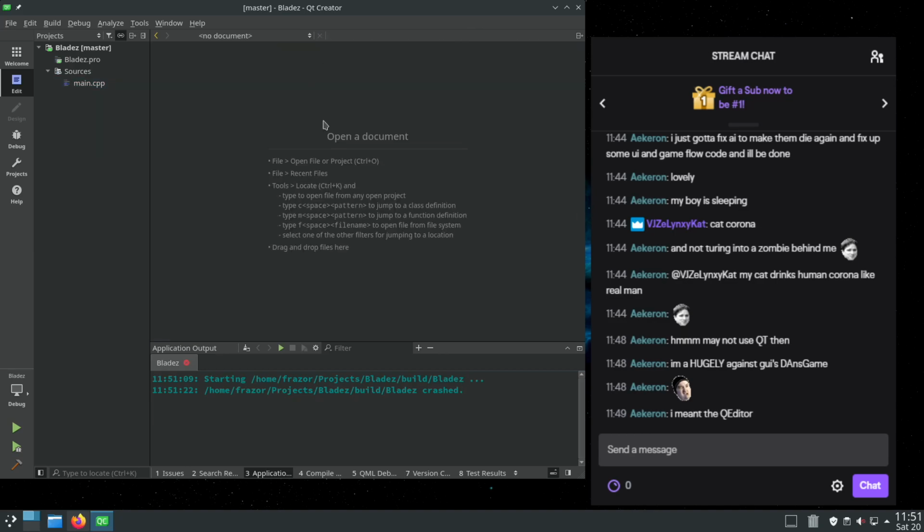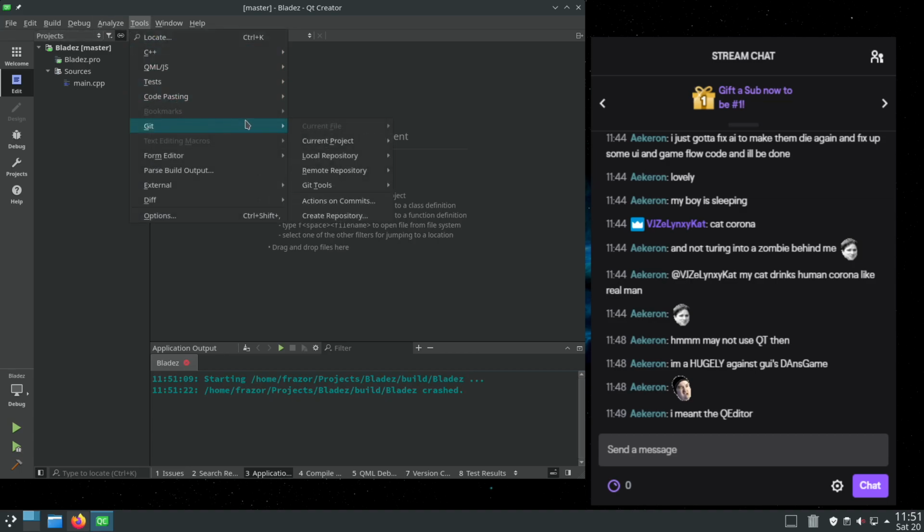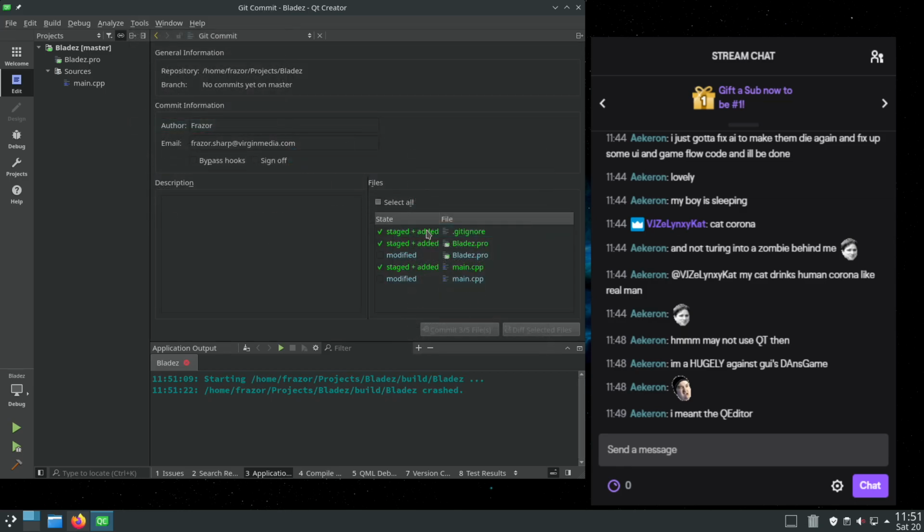And that's it. Oh, the only other thing I might do here is under tools, make sure that the Git's working. Local repository, commit. Yeah, select all. Yeah, it's picked it up, you see. Description, first initial.